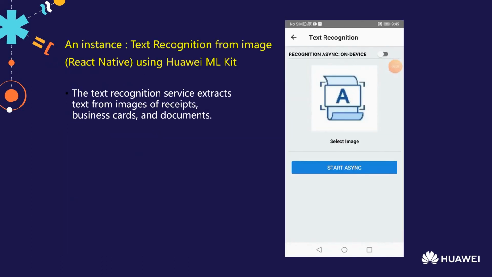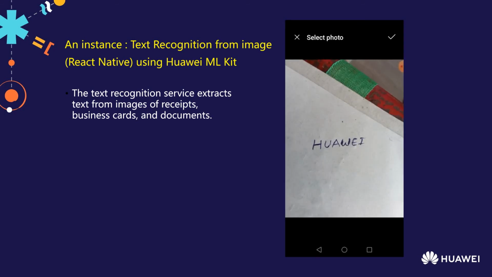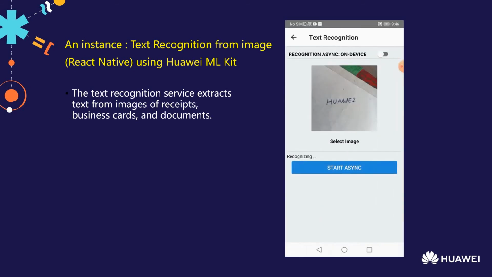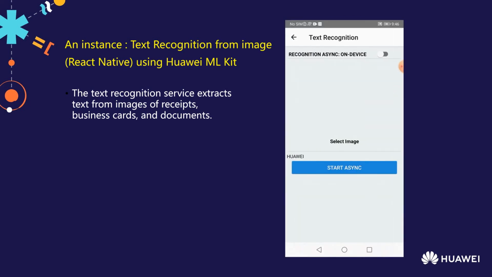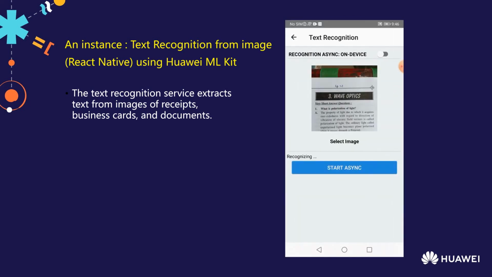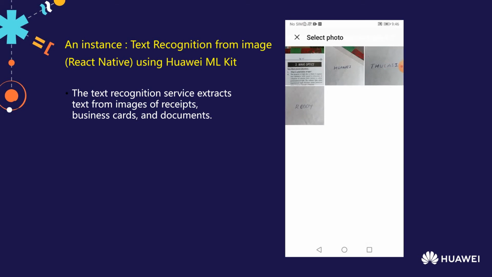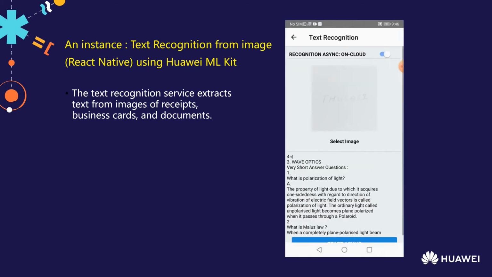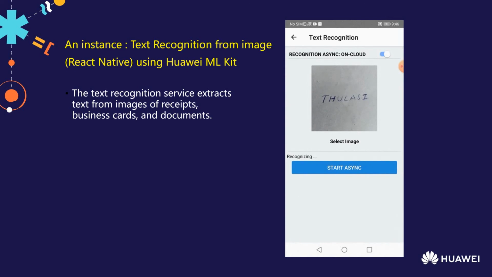There are a lot of exercises available. I'm going to show you some quick demos here. The first one is the text recognition, and React Native is what is used here. You could see that handwritten text is being recognized, and that's a very simple example. We can take handwritten text, printed text, a business card, documents, it can be anything. You get the results immediately and it's real fast. So that's the power of the ML kit. The ML kit is really easy to use, and most importantly, it's accurate as well. And it helps you in building real-time applications. That's most important, isn't it?